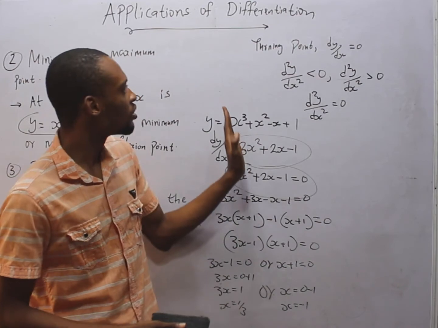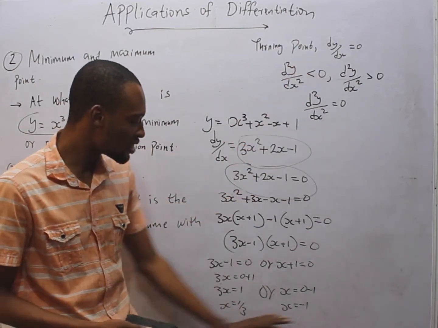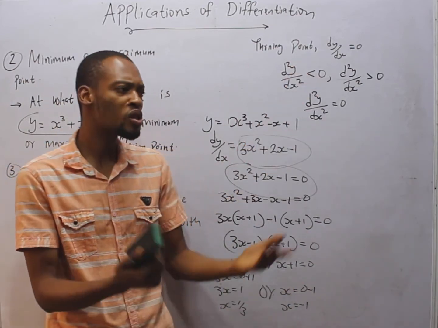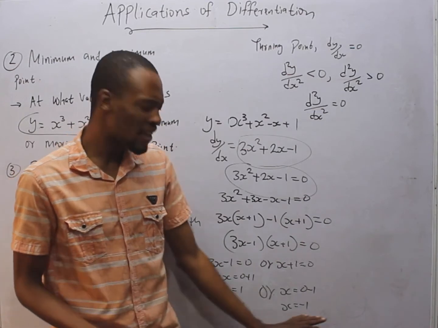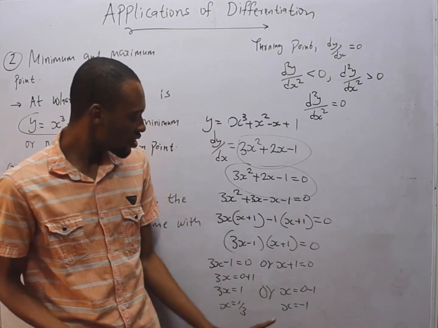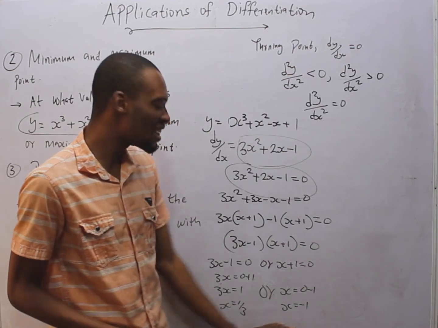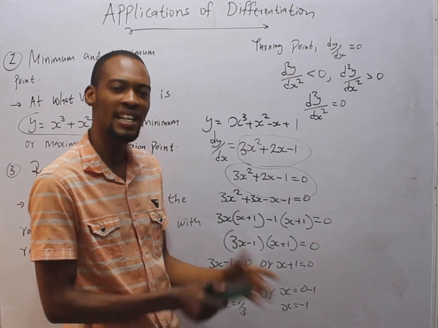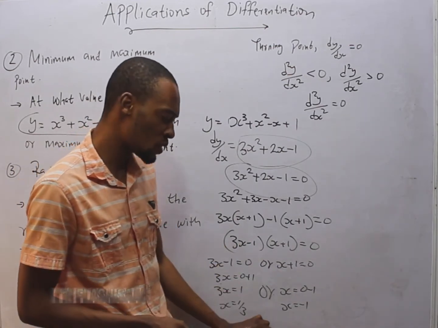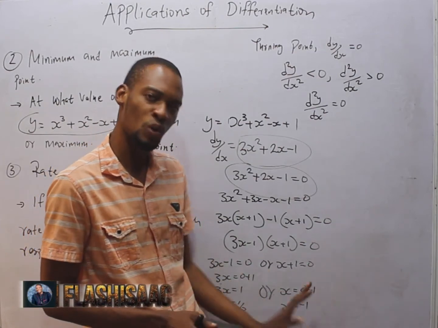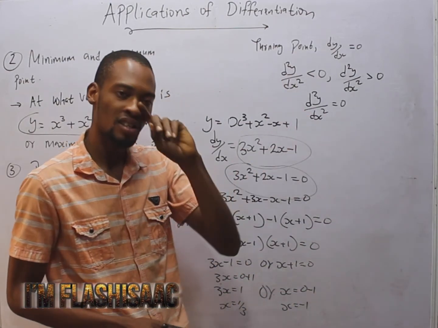We've been able to get the two values of s from the turning point. So you ask yourself, which of these values is maximum or minimum? Remember, you can't get them from here. So any answer you get here, don't assume. We know that s equals 1 over 3 or s equals minus 1 from the turning point.